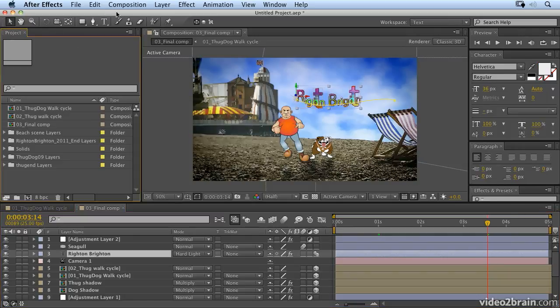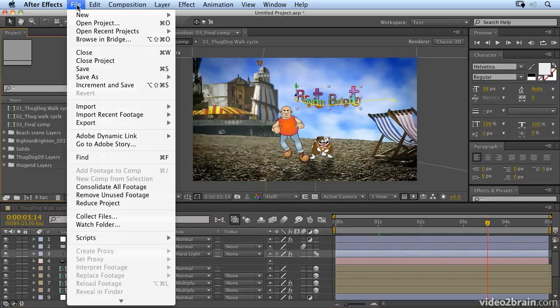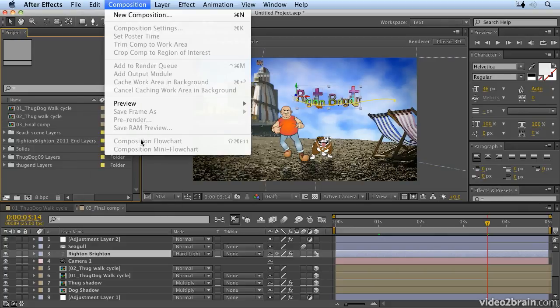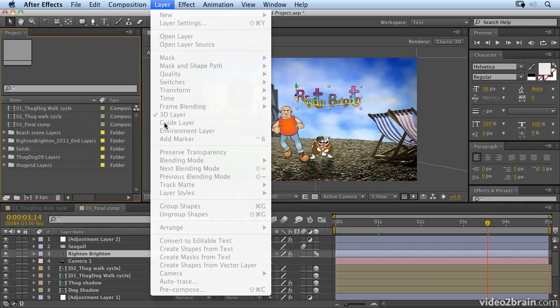Now, another thing that confuses people is the menus. You'll notice that as I go through the menus, some items are greyed out. Basically, the reason that everything is greyed out in the layer menu is because we've actually got the project panel active. So if you're active in the project panel and you go to the layer menu, it will be completely greyed out. In order to make it active, you need to actually click on a layer, and you can see that the project panel is active because it's highlighted in orange.